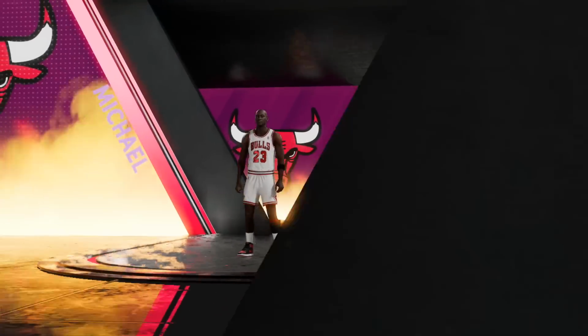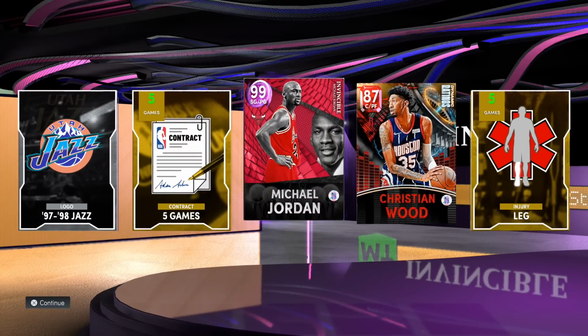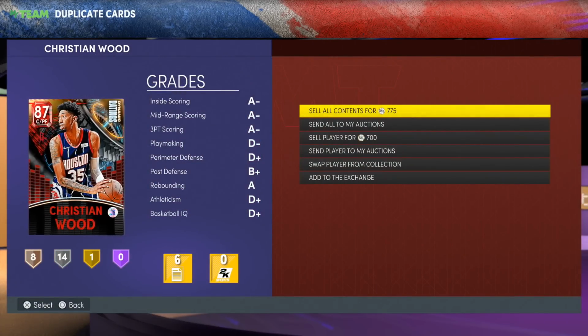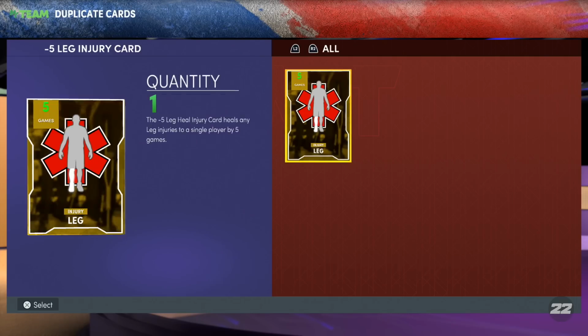Not bad. But Michael Jordan, though, that's the point guard one. And look, I did not have him. Or maybe I did. Hold on, let's check. Did I have him? I didn't have him. He's new. He goes to my collection. Nice, dude. I will definitely take it. I got to check his price, though. How much is he going for? I'm just going to quick sell this.